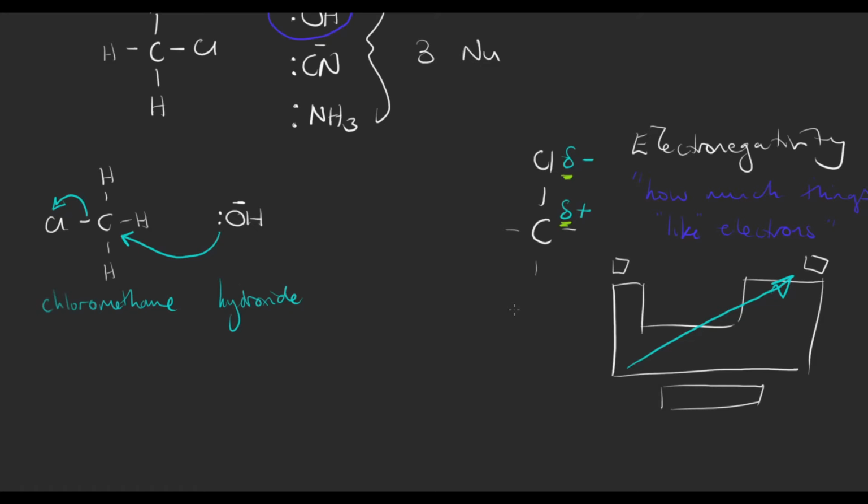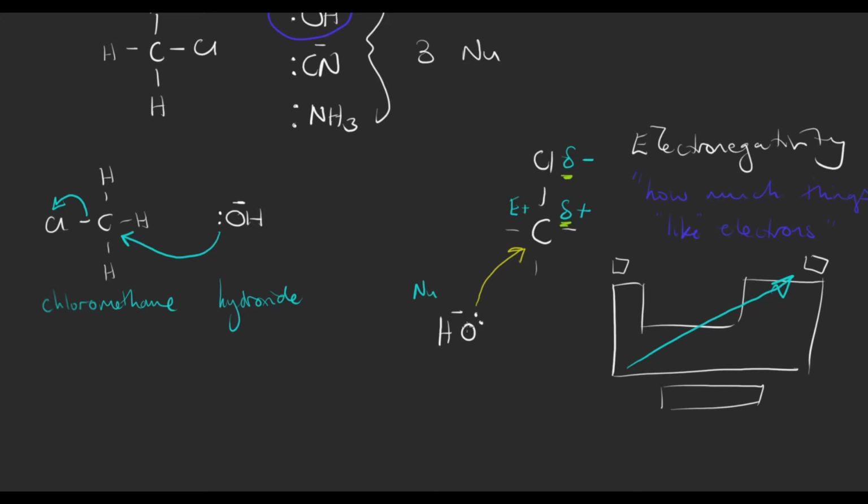So now let's look at the hydroxide. I've got my hydroxide here, and this has got a lone pair of electrons and a negative charge. And this means that this is very negative. It doesn't even have to be a little bit negative, it's just negative. We've got that charge there. So I've now got a negative thing, so that's a nucleophile, so we put nucleophile, and I've got a slightly positive thing up here, so that's my electrophile. And that means that when I draw my curly arrow, I know exactly where it's going from, and I know exactly where it's going to. Because I start at my nucleophile, always start with the nucleophile, and I go to the electrophile.